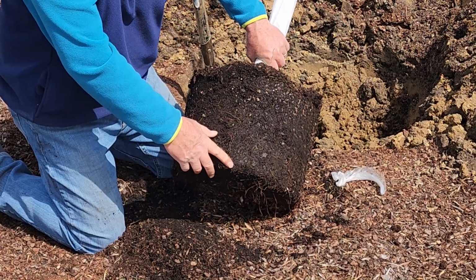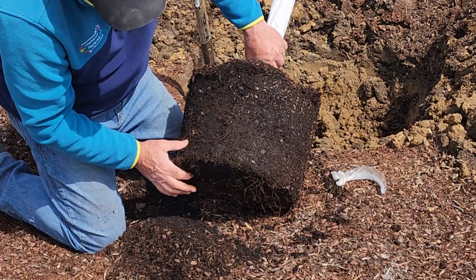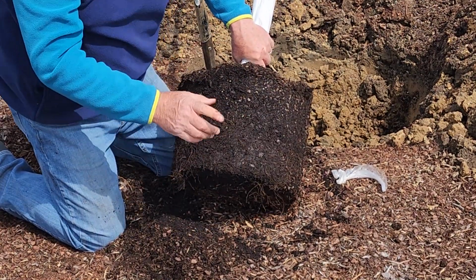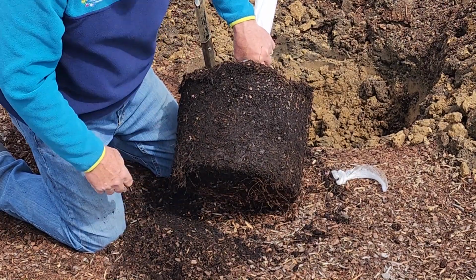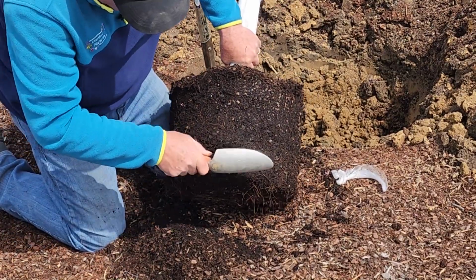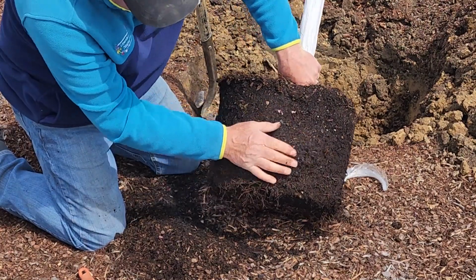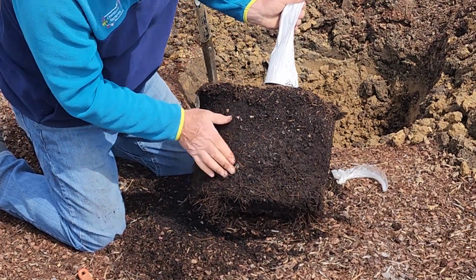If you buy some trees and you find that they have this spiraling root system, they'll be thick, you'll see them. They're usually down here in the bottom third of the pot, and you'll see that they run round in a circular fashion. It's important that you tease those open, and in bad cases you might have to actually physically cut the roots too to stop them from going around in a circular fashion. Sometimes people will suggest that you rough up the root ball a little bit, and if you want to do that, that's fine. But really, honestly, this tree has such a nice fibrous root system that this is really beautifully ready for transplanting. And honestly, I don't think you need to rough that up a little bit if you don't want to.